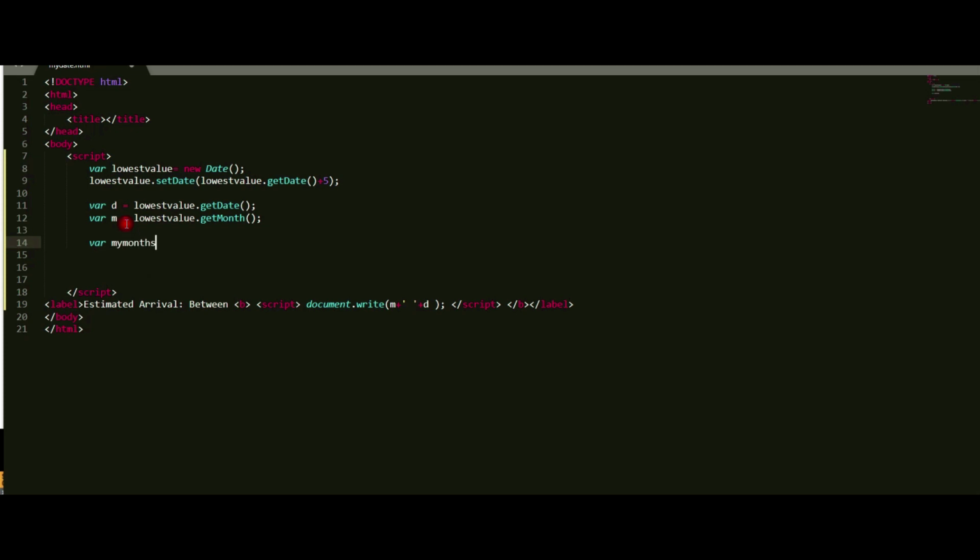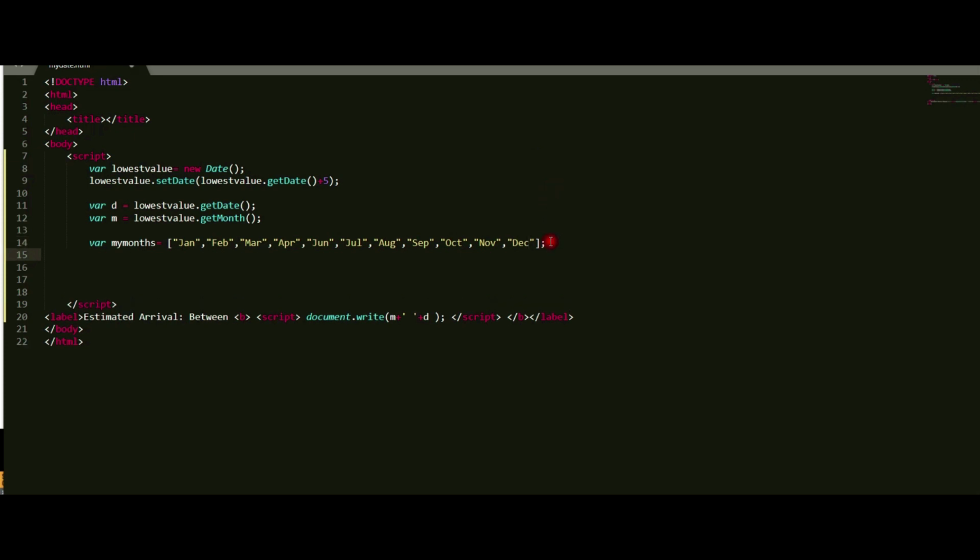Let's say myMonths equals, open and close square brackets, and then January, Feb, and so on. So here are all the abbreviations of the months from January to December.